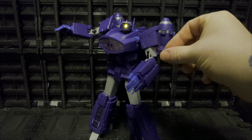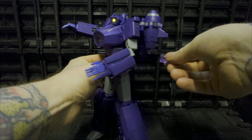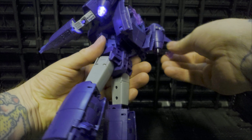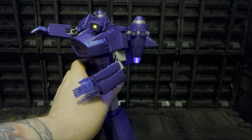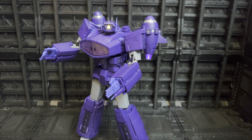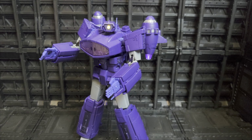Awesome. Same with the backpack here. A little bit more difficult to find on the backpack. You kind of got to find the, there we go, the sweet spot on the side. There we go. So he lights up there, and that's how he looks in his fully lit up format. So probably what you're thinking right now is, he's a nice looking Shockwave, he articulates alright, he's not bad.